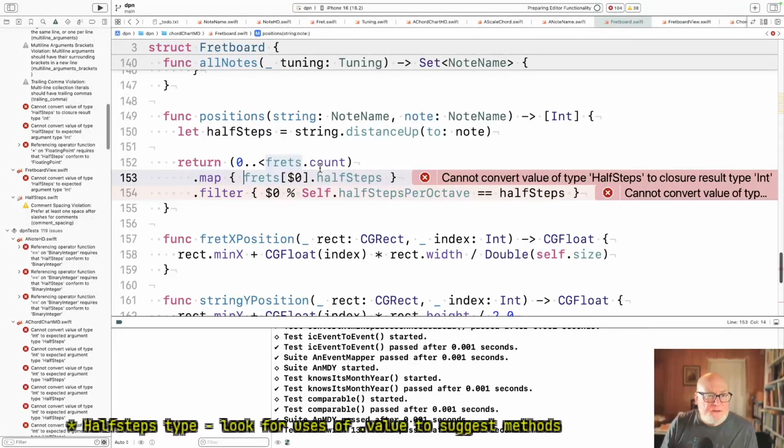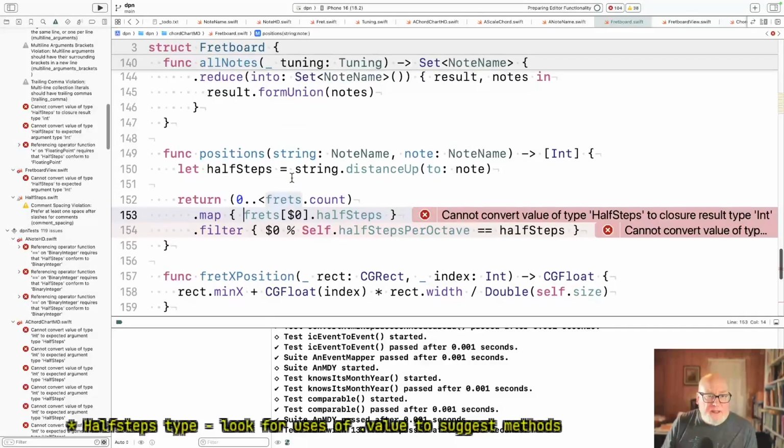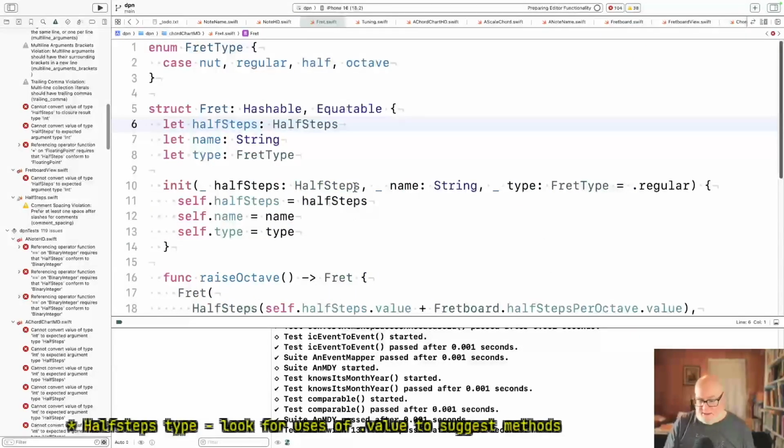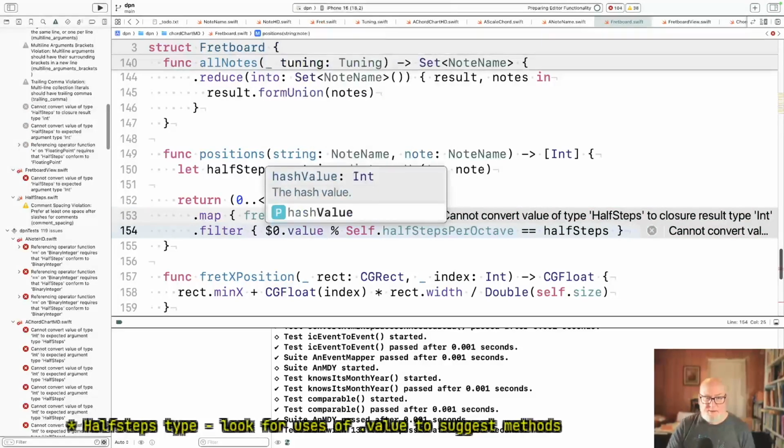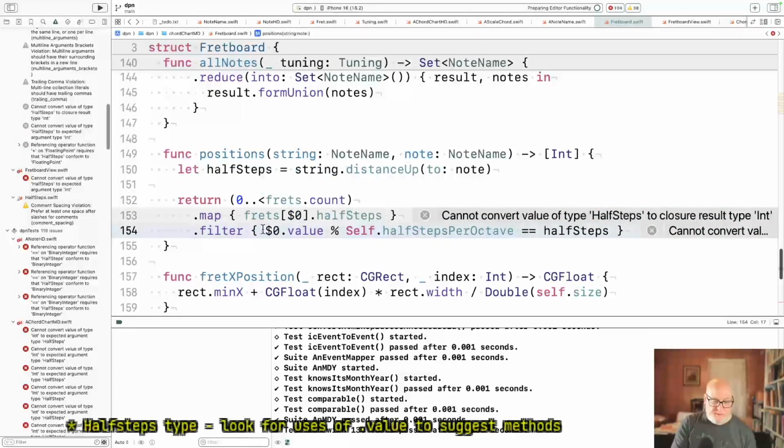Okay, fret 0 is going to be an int. Frets of whatever dot halfSteps. That's a halfSteps. Okay. So filter %0 dot value, %stealth dot that. I guess this is going to have to become a halfSteps.